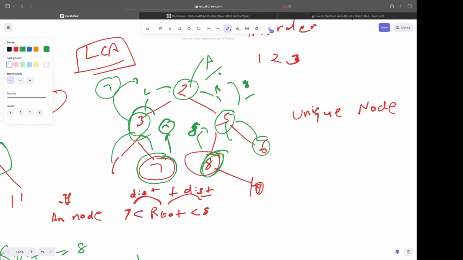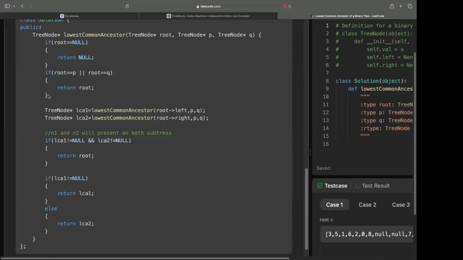In this algorithm, there is a chance that we'll not traverse the whole tree. Like at 8, we haven't traversed 10. If in any of the branches we find one of the nodes, we just backtrack. And that is the base condition which is written here.